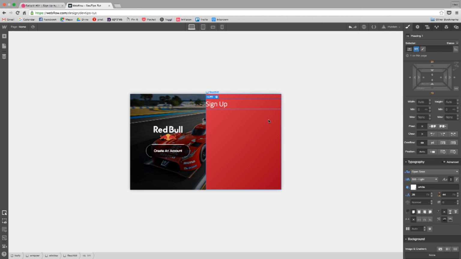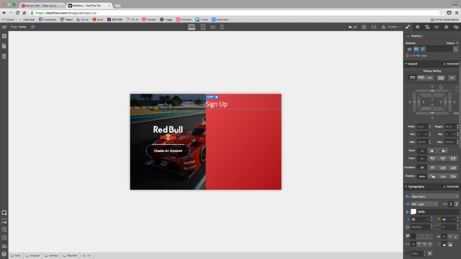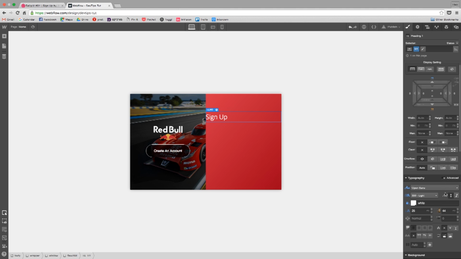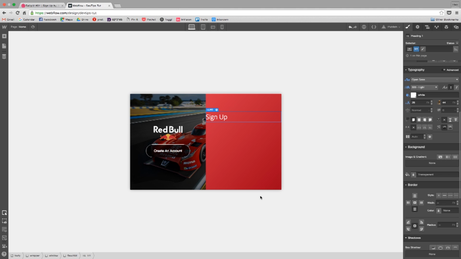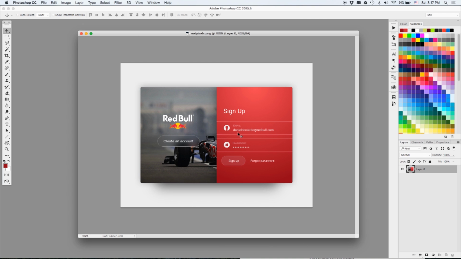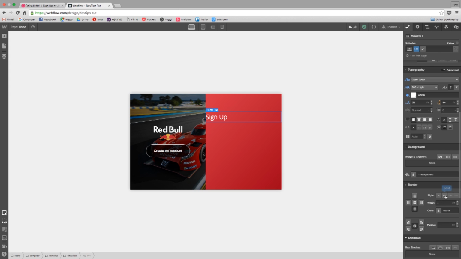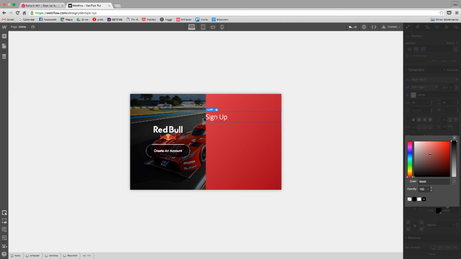All right, so what I want to do is give it a bit more margin on top. I'm going to have to create the divider on the bottom, so it's not a fully white pixel. Let's just go with a random color here of white with not so strong opacity.